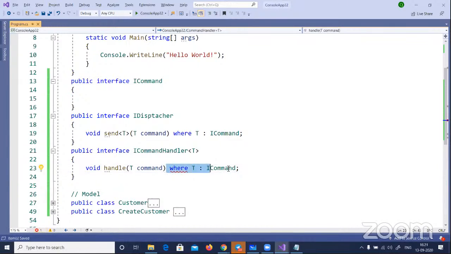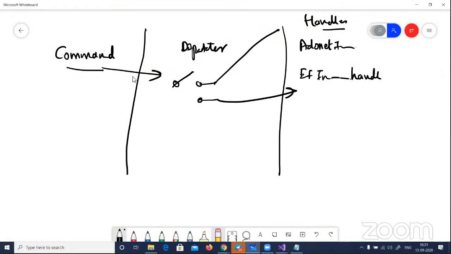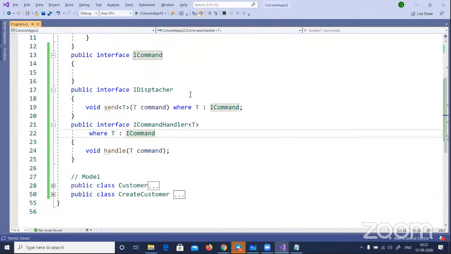Oh, it's actually at the class level, at the interface level, I mean, right? If this start goes wrong, then everything goes wrong of yours. So just make sure that your start is right. 3 layers. Shoot the command, dispatcher who checks what the command is and dispatches it, right?